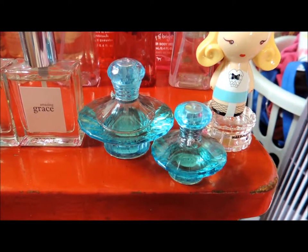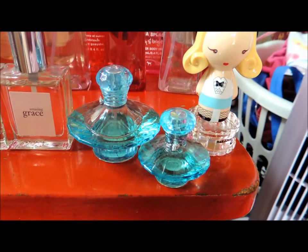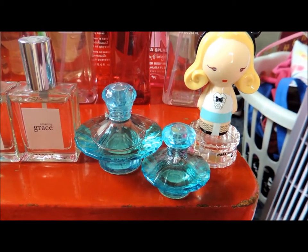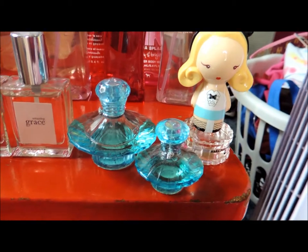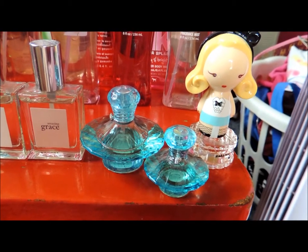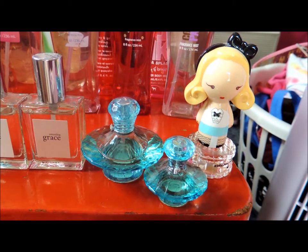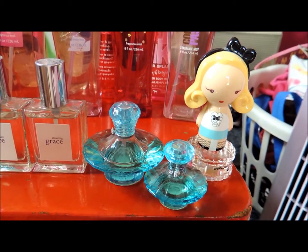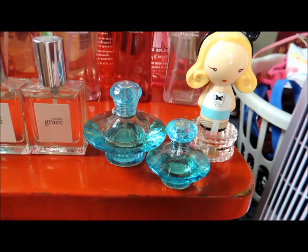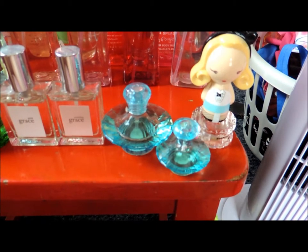Next I have Britney Spears' Curious. This is a lively, brightened and everest fruity fragrance. The composition is based on white flowers surrounded with vanilla and musk. It opens with fresh lotus, mouthwatering pear and magnolia. The intensive floral heart is composed of rose, jasmine and pink clematis. The essential base is composed of musk, vanilla and precious wood. This is also another one of my favorite perfumes in my collection.